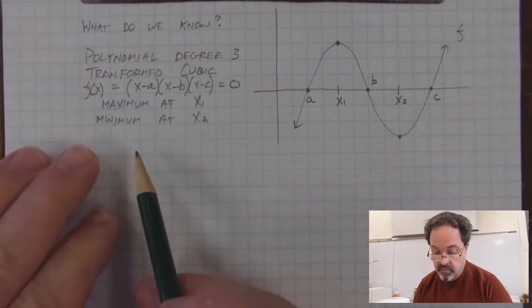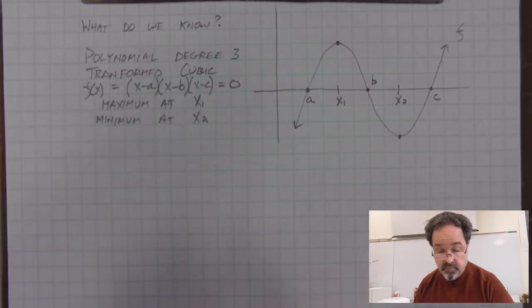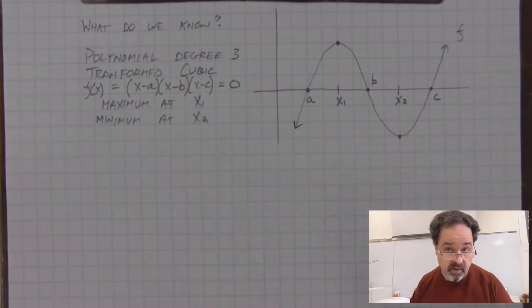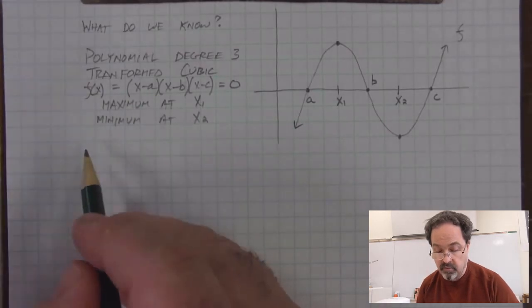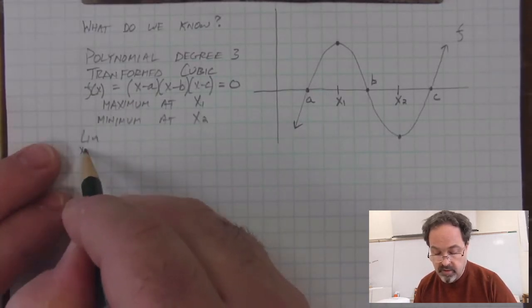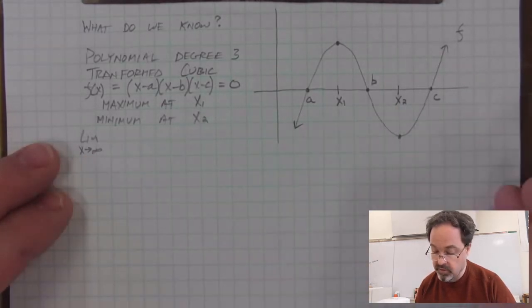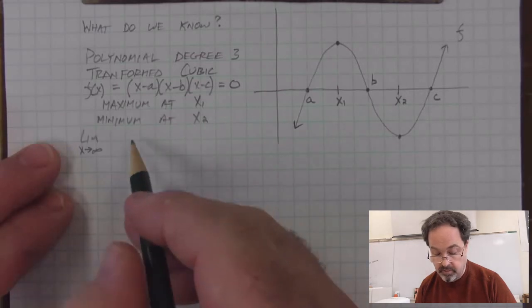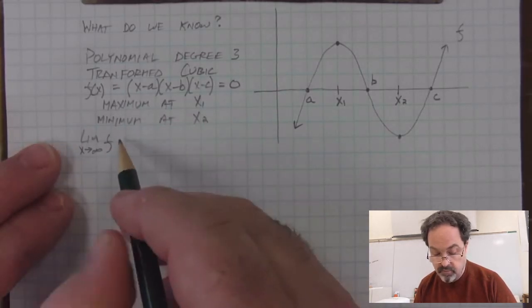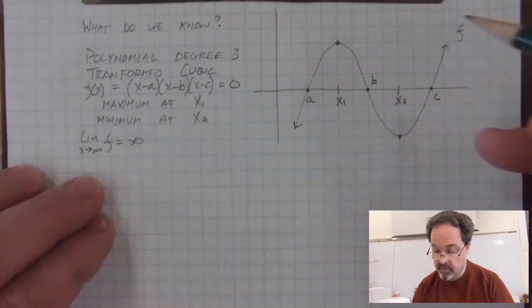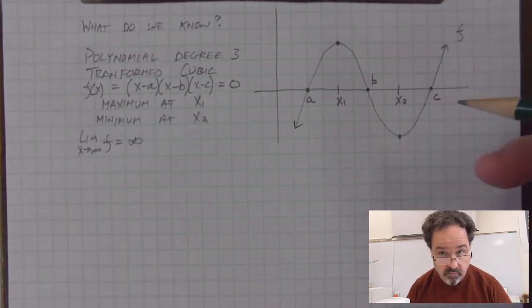What else could we say about this? The arrows suggest that the function keeps going. So we can describe the end behavior of this function. And we can do it in the form of limits. We'd say the limit as x approaches infinity, looking to the graph on the right and imagine it keep on going. We'd say the limit as x approaches infinity is equal to infinity, because the arrowhead suggests that the values go up forever.